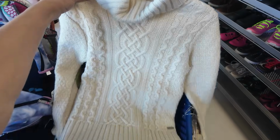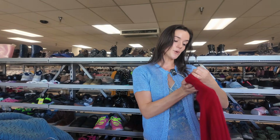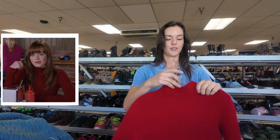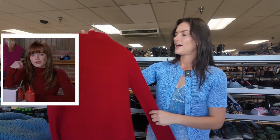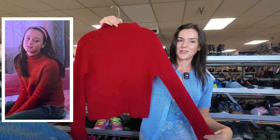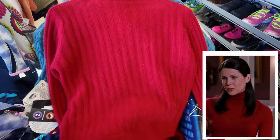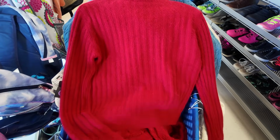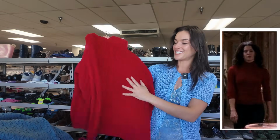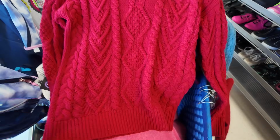I feel like it keeps getting better when it comes to the sweaters. I found so many sweaters. This one is lambswool and rabbit hair. Really great materials, very expensive and high quality, but I noticed that they wear a lot of reds. And this one is a nice mock knit sweater, has rib knitting. I feel like this one's perfect, especially for Lorelai. And again, another turtleneck sweater. It's red, Lauren Ralph Lauren, 100% cotton. Oh, I am in love with all the chunky cable knit sweaters that we found.